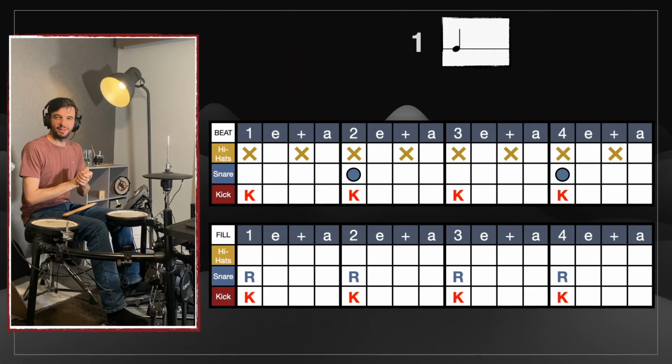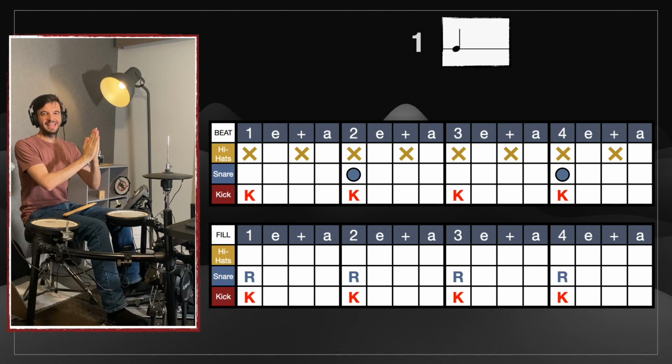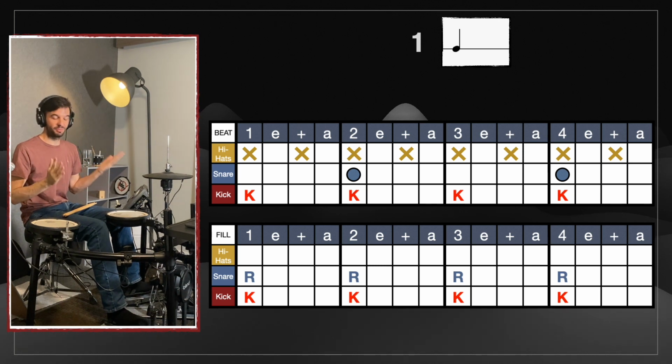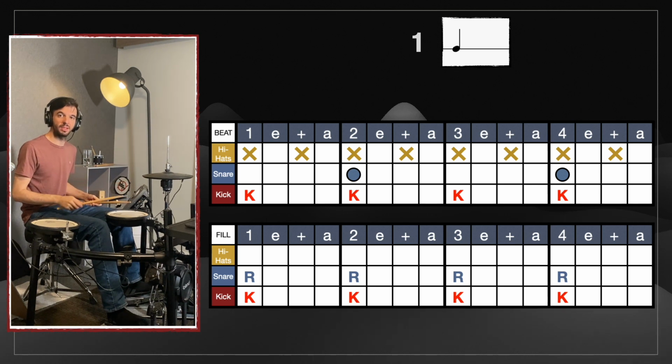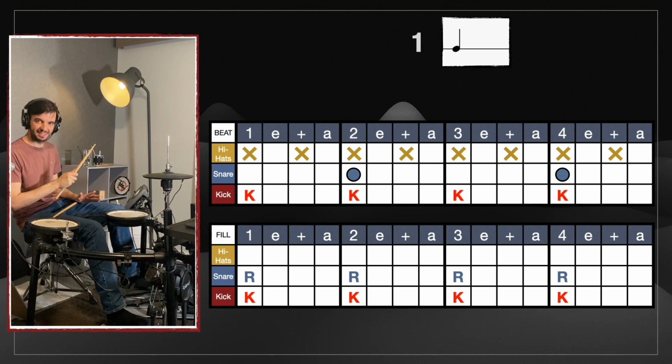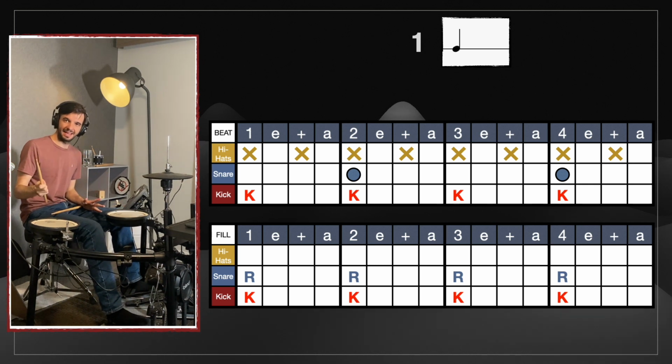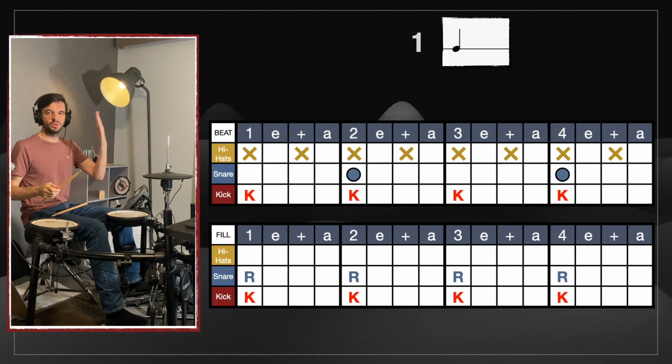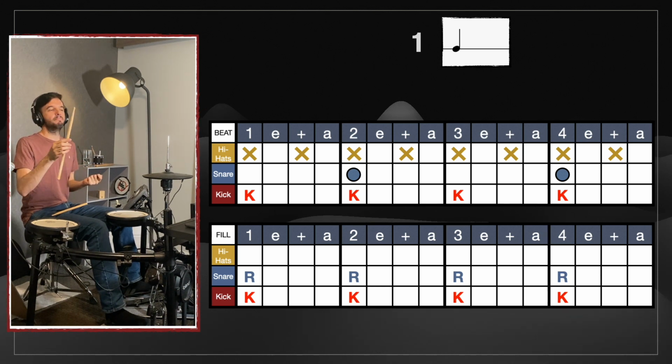First figure we're playing, exercise number 1, it's just quarter notes. So the quarter note takes the space of the entire beat. So 1 E and 2 E and 3 E and 4 E and I recommend you count 16th notes throughout the entire time. If counting 16th notes is easy for you already, try counting 8th notes, try counting quarter notes.